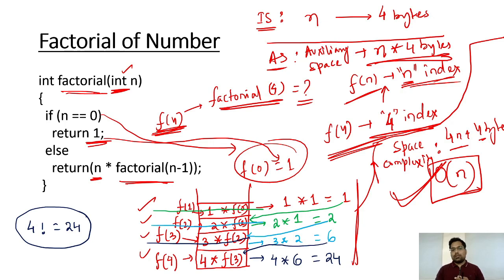But remember one thing, you should not always focus only on the input size. Sometimes auxiliary space also helps you find the space complexity. So remember, auxiliary space plays a vital role if you are using recursion or recursive functions inside your code. I hope it is understood by you. Thank you for watching. Have a good day.